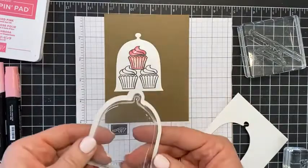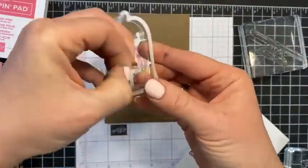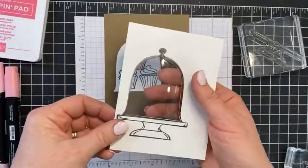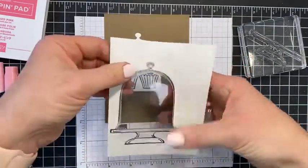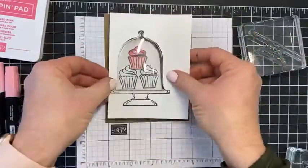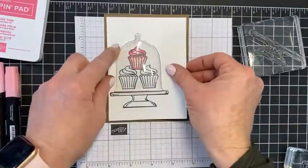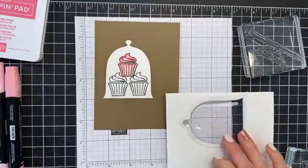And I'm going to take off the top, and I'm going to stick this underneath the little cutout we made there. So now we've got the ability to remove that and stick that down, right? Okay, but before we do that, we're going to add the shaker part of it.